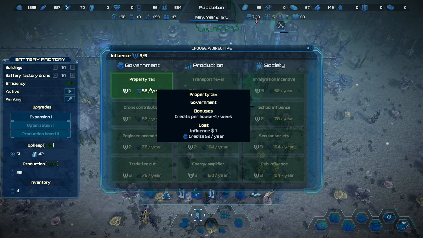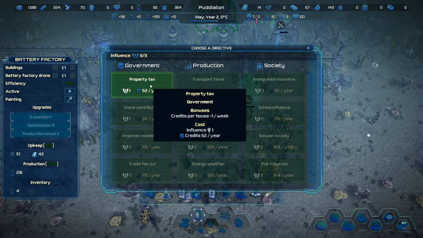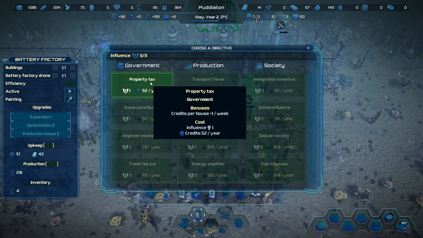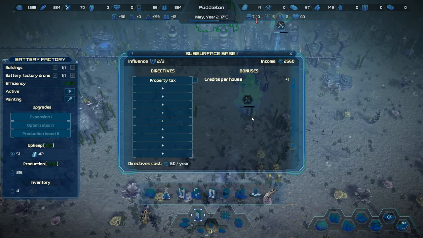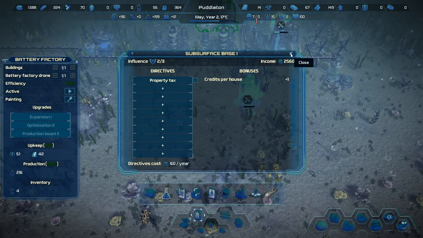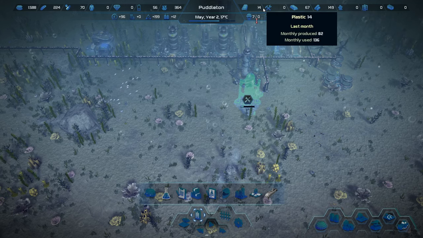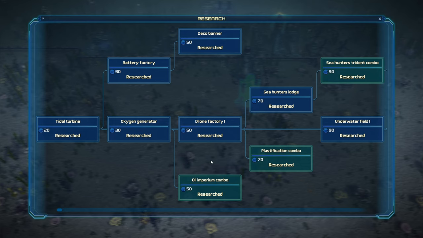Okay. We just unlocked this directive in the tech tree last episode. We get 1 extra credit per week per house. Let's do it. Boom. That'll get us a little extra cash. Not a lot. But we have the influence points. We may as well use them. Speaking of tech tree, let's jump in.